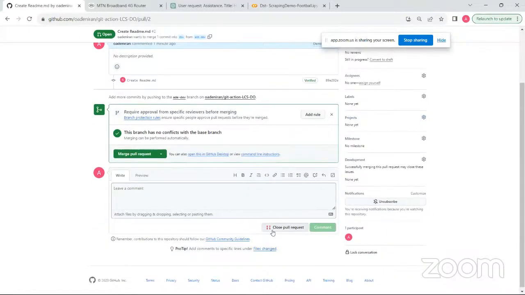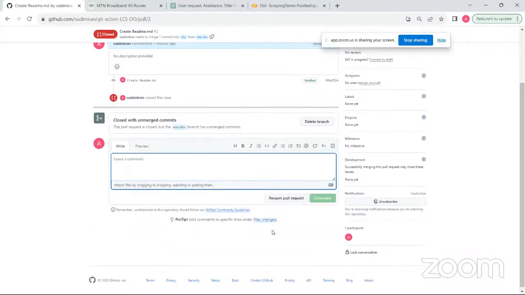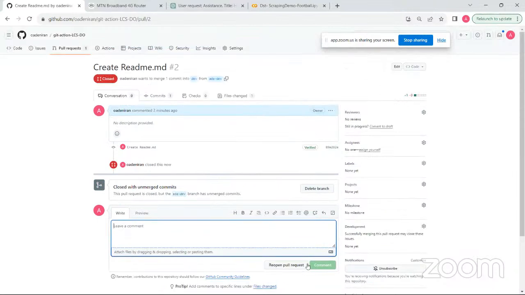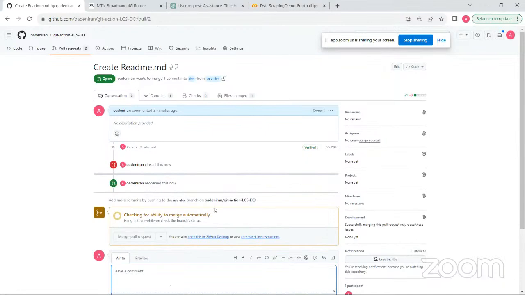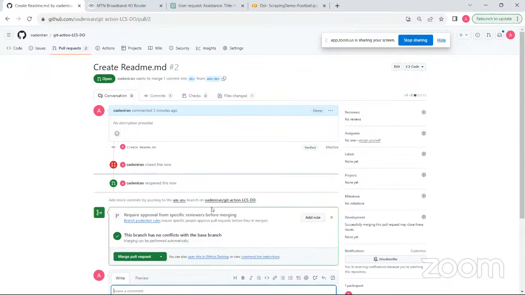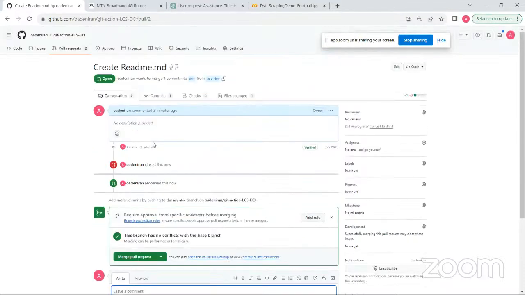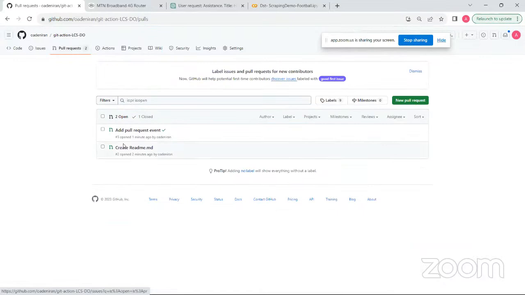If I close this pull request and reopen it, you can see there's still no action running. All it checks is whether the branches can be merged, and that's all. But let's go away from here and go back to this add pull request event.